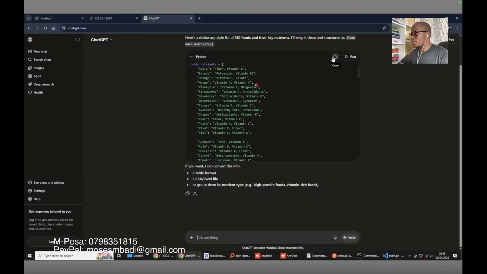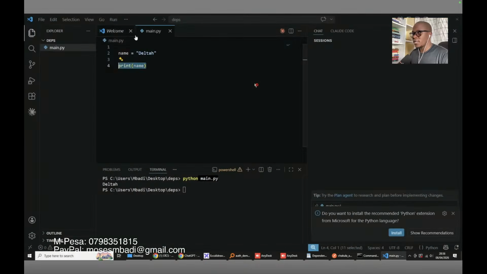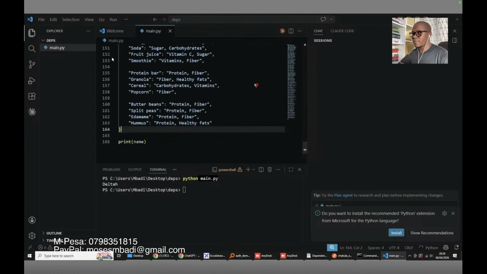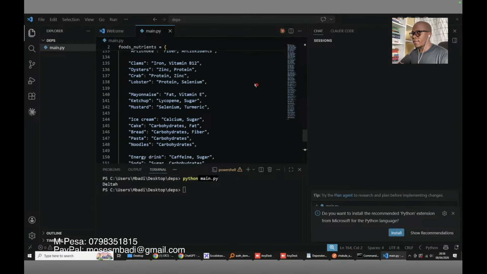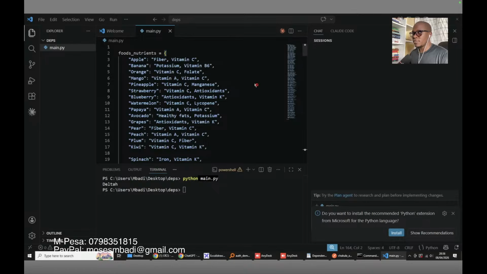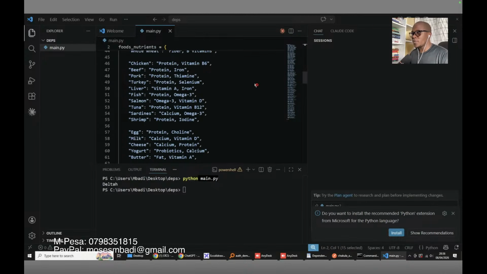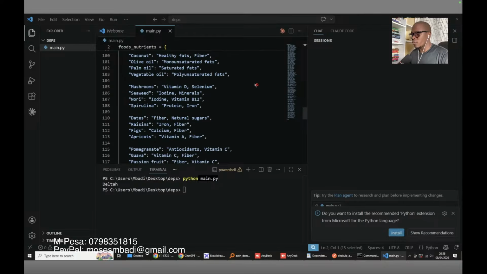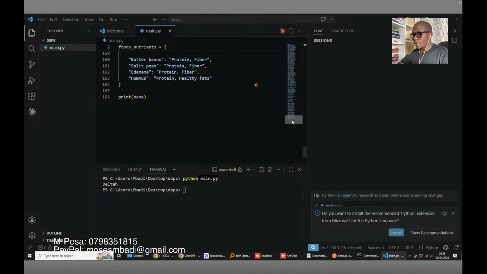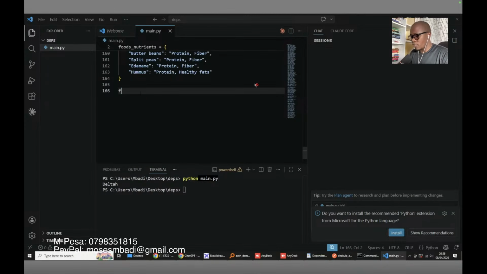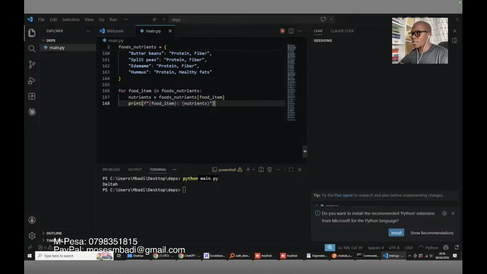Yeah, so I'll copy this, I'll paste it in our code right here, and then I'll say food nutrients. I want to print the foods, but I want to loop through. So at the bottom here, I'm going to say for food item in food nutrients, and then I'll hit enter.